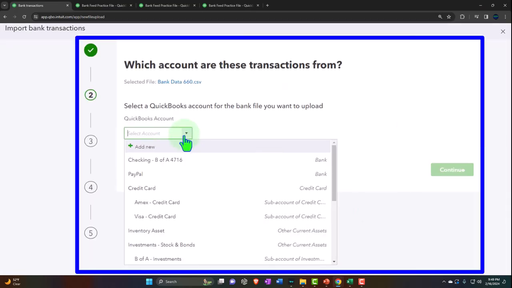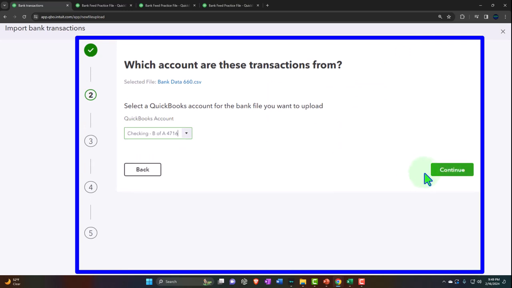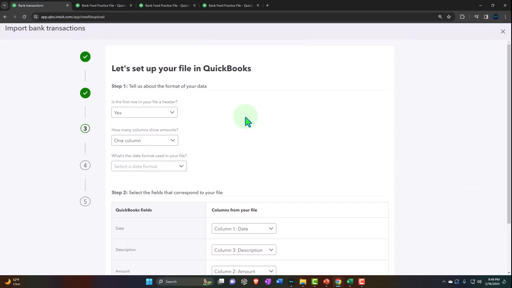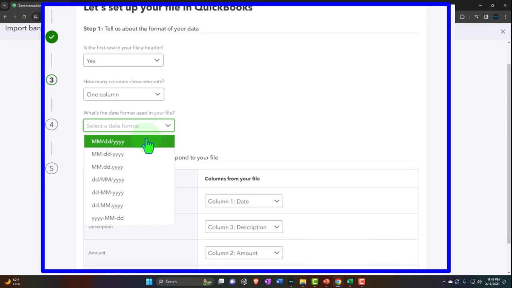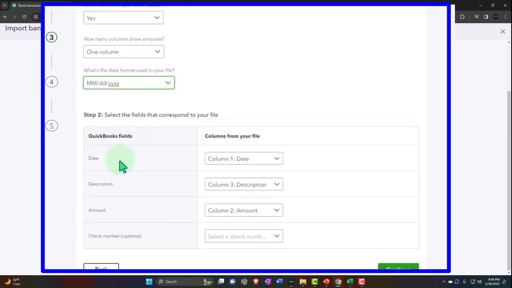If you're looking it up that way, if you have access to this file, checking account, and or you could just create it yourself. You don't need access. You could create it, but yes, one column for date, month, day, year, and then description, and amount. That means the headers are tying out. That's good. Let's see if it works.